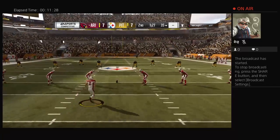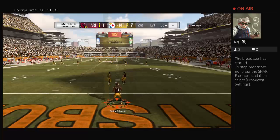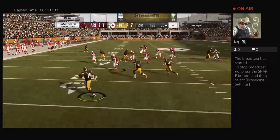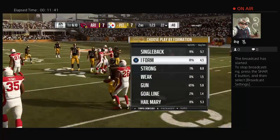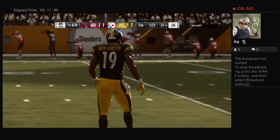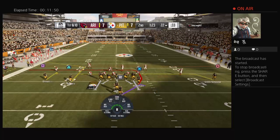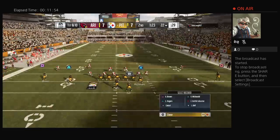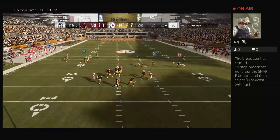So a tie ball game here as the kick's away. This fielded a few yards into the end zone. And he'll get it up past the 20 to the 22-yard line. And Pittsburgh getting set to take the field. And they had to wait a long time to get the football back. Probably not what you were hoping for when you got an offense that's humming. Agreed. What you were looking for is the defense getting the ball back pretty quickly, right? Hoping for a 3 and out. So that didn't happen. You can't yell at your D for that.